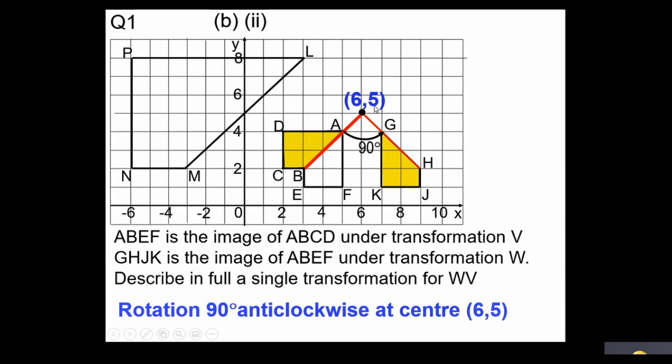I've already mentioned just now, rotation is probably the most challenging one. Out of the four, rotation is a bit more difficult. That is why you have to be more careful. If you have identified this, how to make sure that this is the center of rotation? This one, 6.5. If you say this is the point, you look at the A and G.